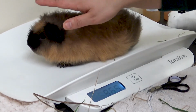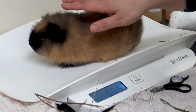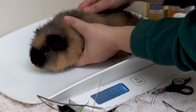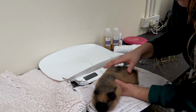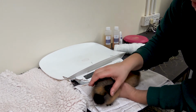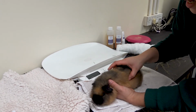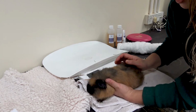So generally anything between about 850 to about 1,000, sort of 1,100 grams is about right for most male and female piggies. The females tend to be a little bit at the lower end, and the males a bit higher, nearer the 1,000 grams. Anything below any of those, obviously they need checking. And when you are doing that feel, if you feel right back here quite slender and you can feel the ribs, then there is a good chance that he's going to need checking.